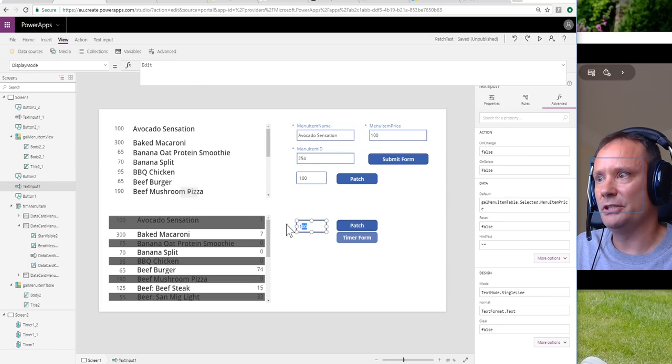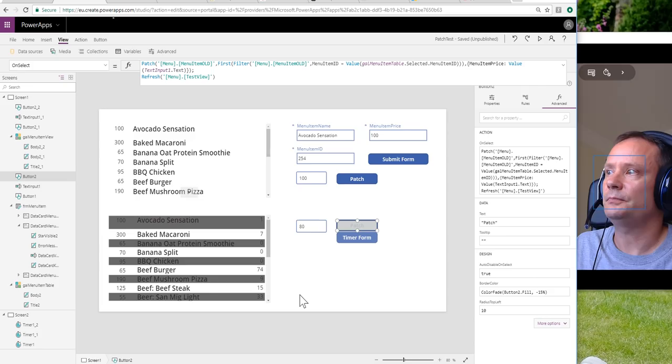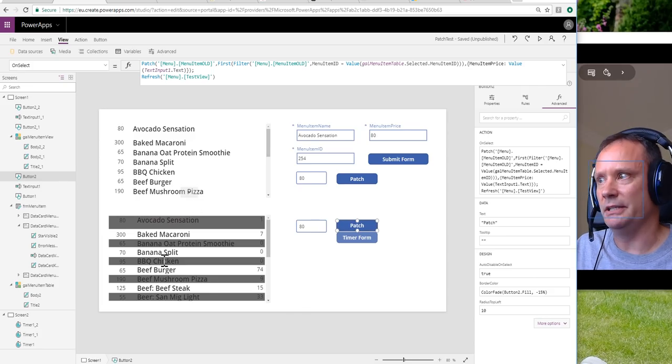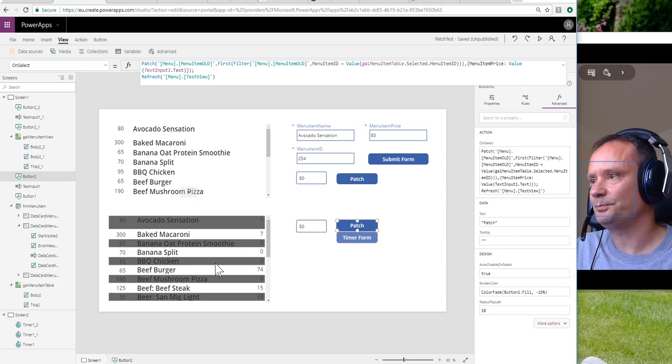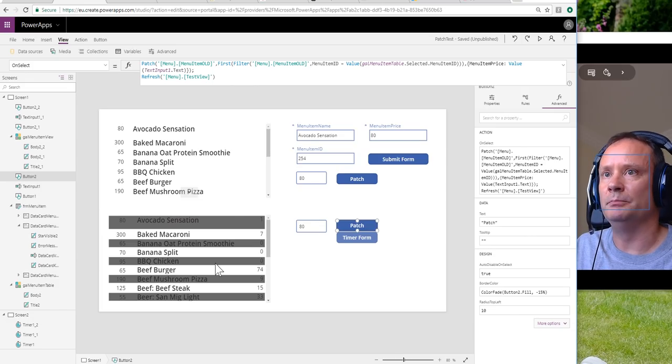In this example, it's not taking very much longer, so let's hit the patch button again. That one's updated, now that one's updated. So perhaps this is taking a second or so, and then this is taking another second or so on top. Sometimes that's going to be fine, sometimes it isn't. You know, you've got to have a think about the scenario and how quickly you need your application to react.